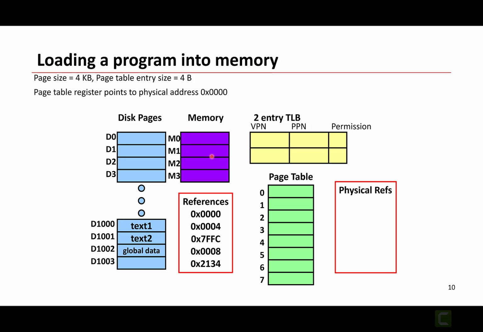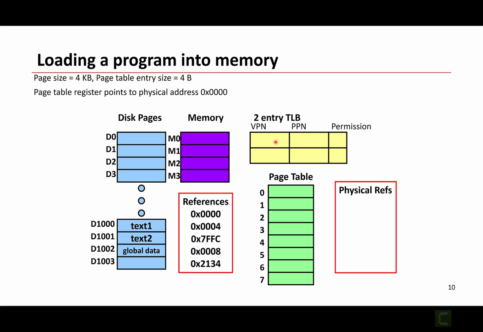All right, so the pink colored box represents the main memory. So this is your physical DRAM. I have 4 pages worth of space, and my yellow box is the TLB. This is the structure that we just talked about. It is a cache for page tables, and because it's a cache, it's located within the processor. So memory is located outside the processor. Disk is obviously also located outside the processor, but the TLB is a very fast structure that is located within the processor, and it has only very few entries. So in this example I'm assuming 2.